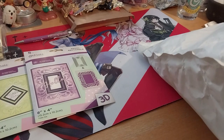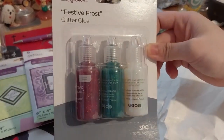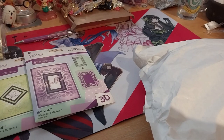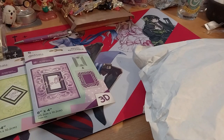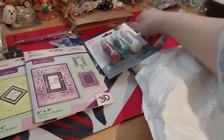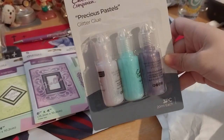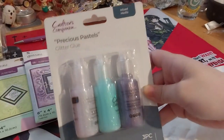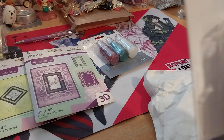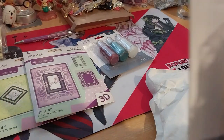And the main order is that I got a set of the glitter glues. So here's the Festive Frost glitter glue set, 3-piece. Very, very sparkly. That's the red, green, and white. And then we've got kind of pastel-y colors, Precious Pastels is what it's called. Another one is kind of lavenderish or pinkish, Lavender Dreams it's called. Then there's Winter or something, which is a kind of blue and purple. I want a purple lavender color for that one.